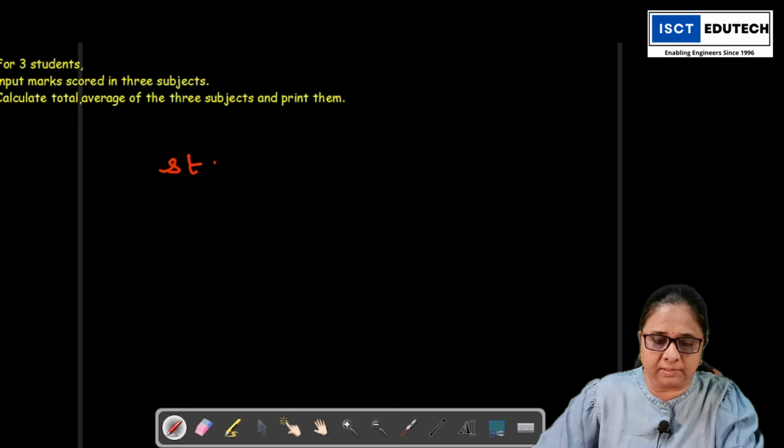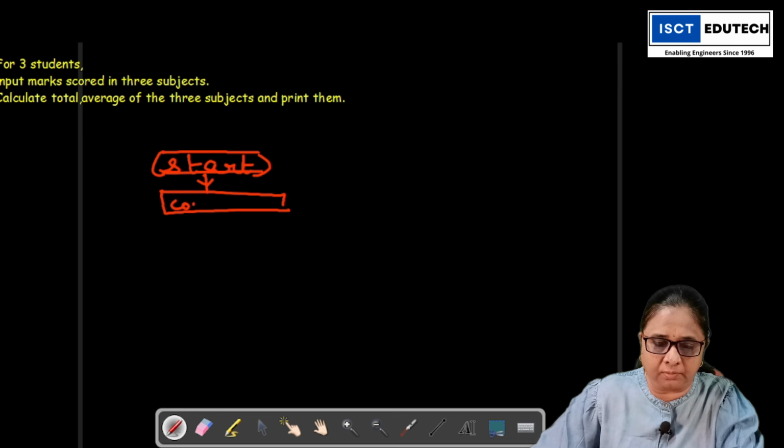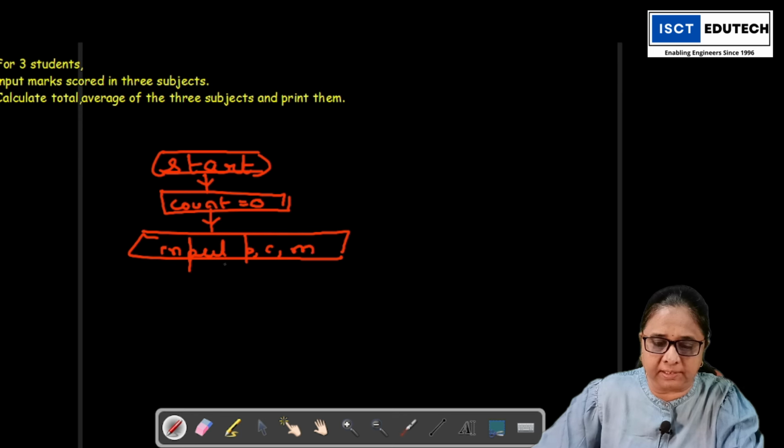So first is start. Then I need a count variable. So I will say count equal to 0. Now, what is the task? The main task is input marks of 3 subjects. So I will say input PCM, then calculate total and average.